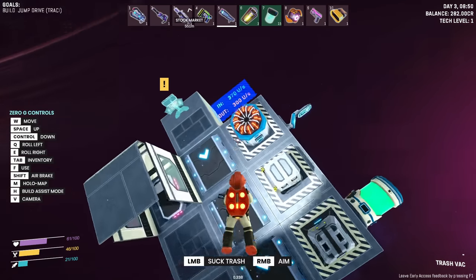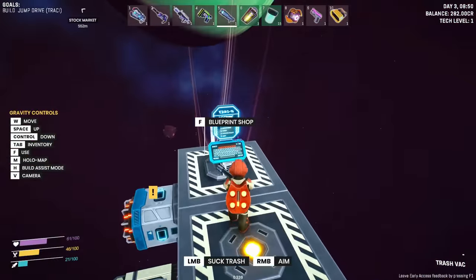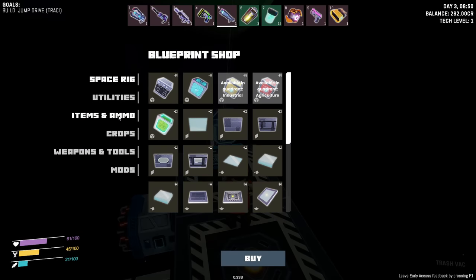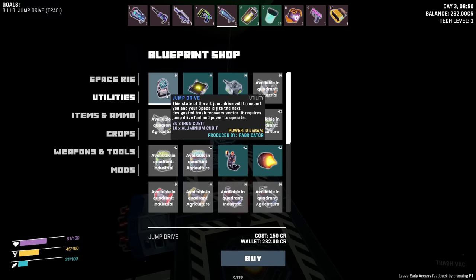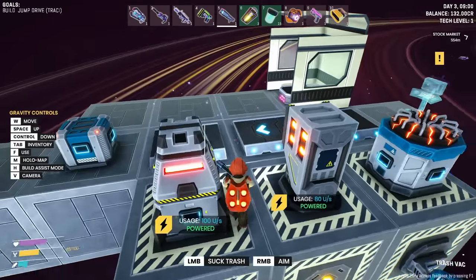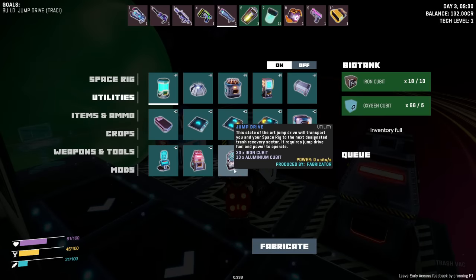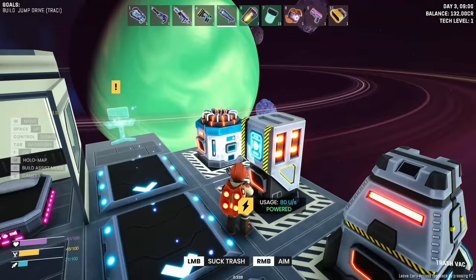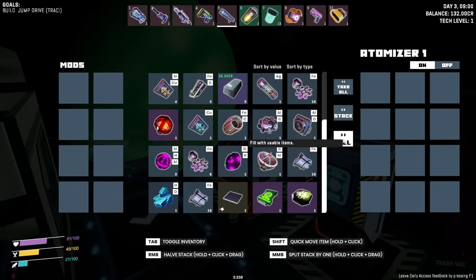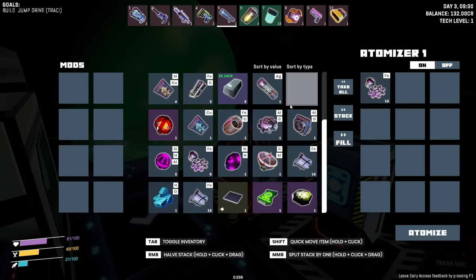Okay, well, I guess I'm gonna come drop stuff off here. First off, what does it take to make the jump drive? It would be in utilities? Yeah. Only 150? Well, I'm gonna buy it then. There we go. Now we just have to simply build the jump drive. Oh, it takes a lot more iron. It's so much more iron. Oof. Iron. Iron. I'm trying to see what gives me the most amount of iron here.